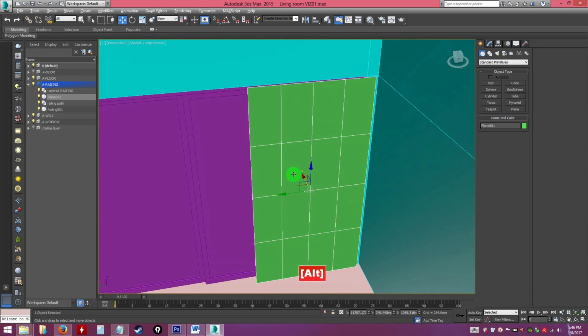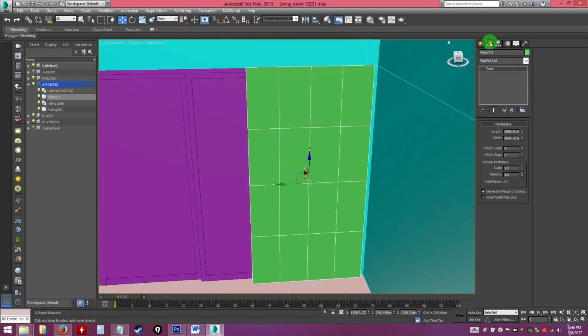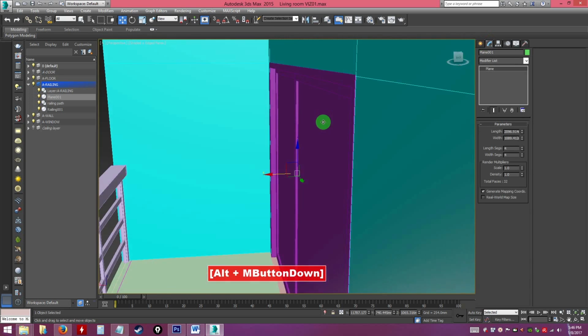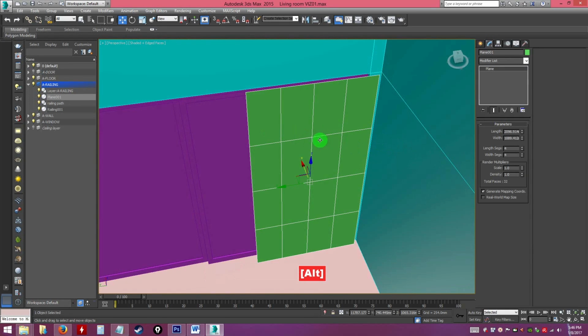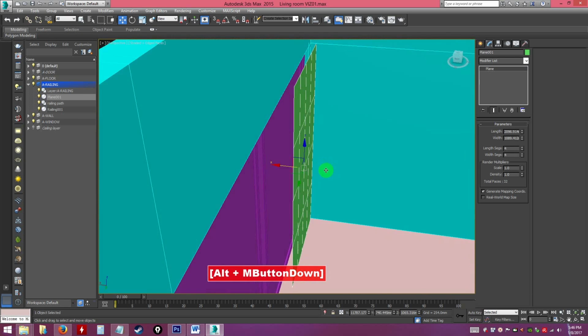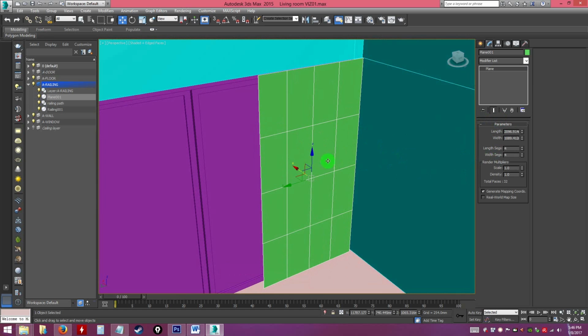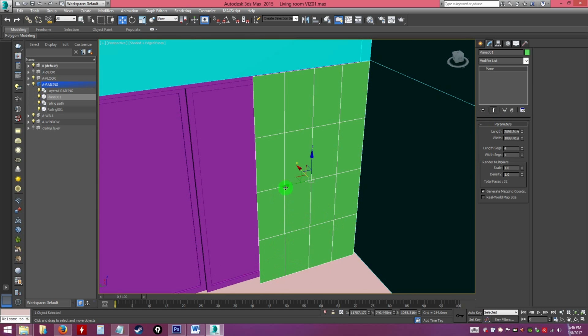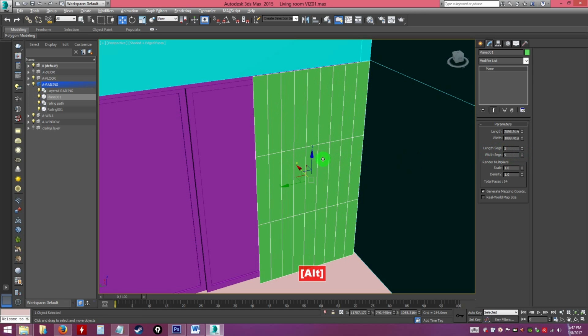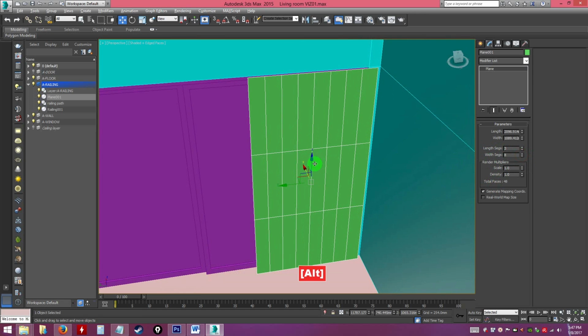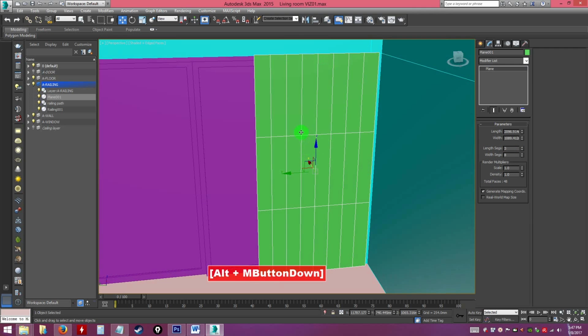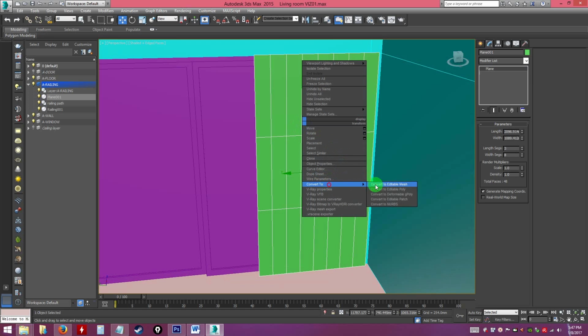Alright, so I have this. Now I'm gonna go to the plane. The plane is just a 2D image of this. It's just flat polygons, sorry. So before I convert this to editable poly and shape it better, make all the curls and folds, what I can do is make sure I choose, I don't need too much on the length. I need a lot on the width. Okay, like that. Maybe a little bit less. Okay, then I can convert this to editable poly.